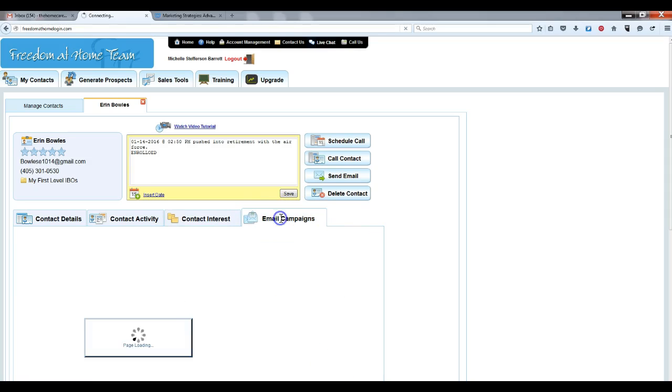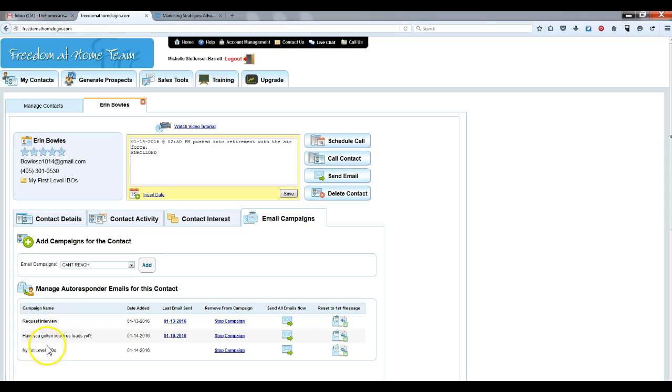But by clicking on email campaigns, what you want to make sure is, you're going to see Dental Plus member, Med Plus member, Combo Plan membership. So what did they enroll in? Let's make sure that we click on that. She enrolled in the dental plan, and click on Add. Okay?